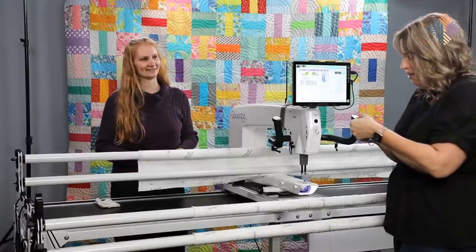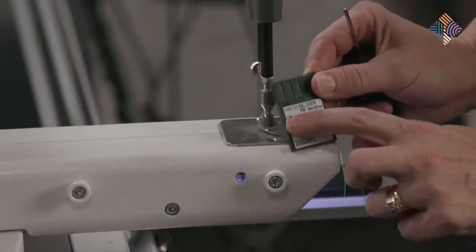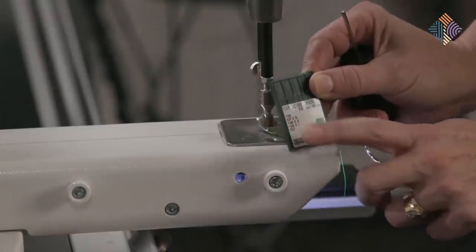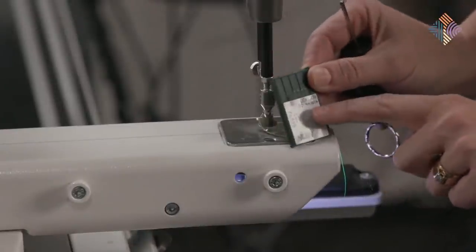So here's a package of needles that we've got here. And our system is the 134. Right up here at the top, it says the 134. That is the right size of needle to use for our machines. And then the size of the needle is right over here.